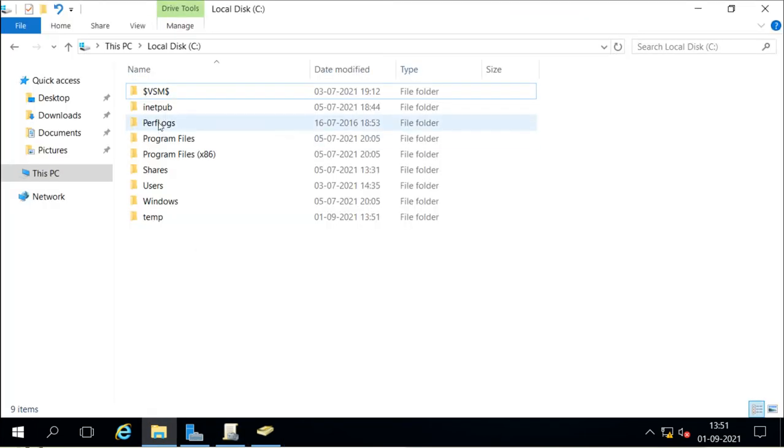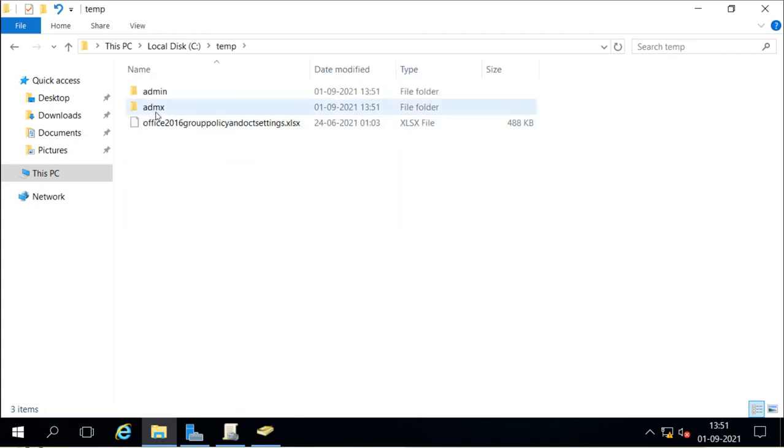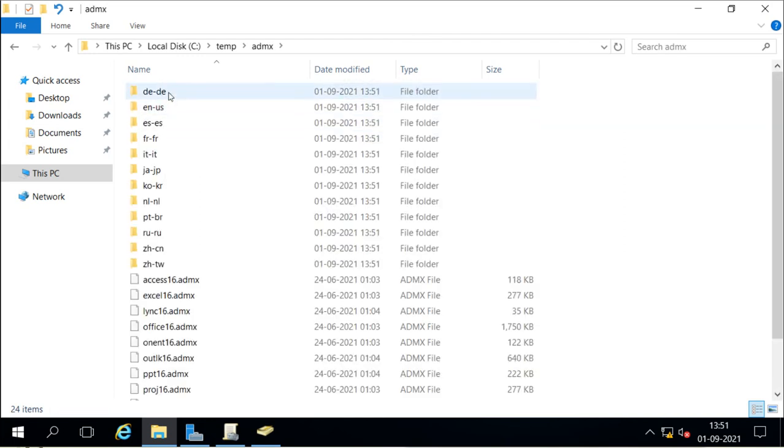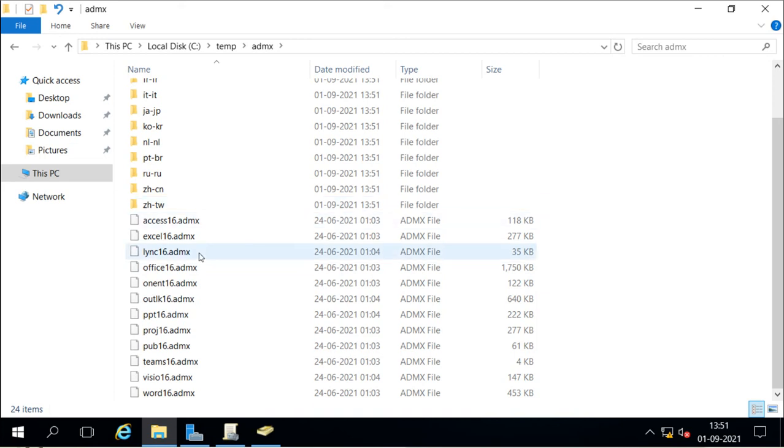It is extracted under this temp directory, and you see these are the ADMX files here. They are in different languages, and all these ADMX files are for the Microsoft Office settings. These are template settings.